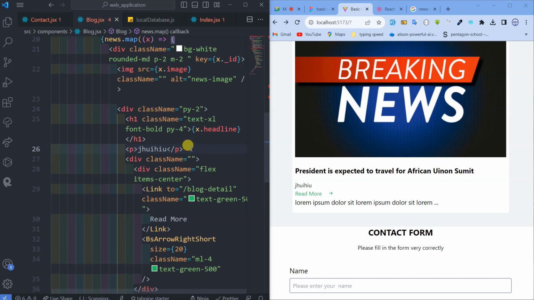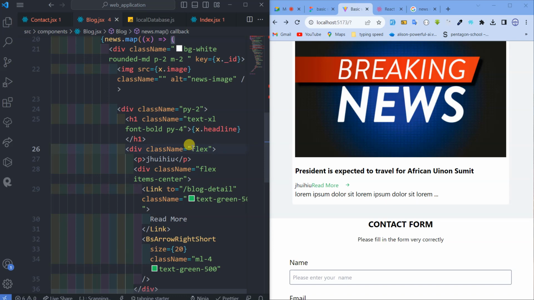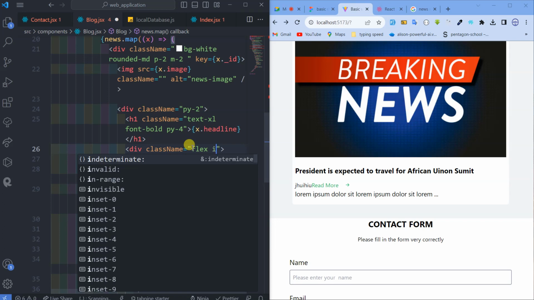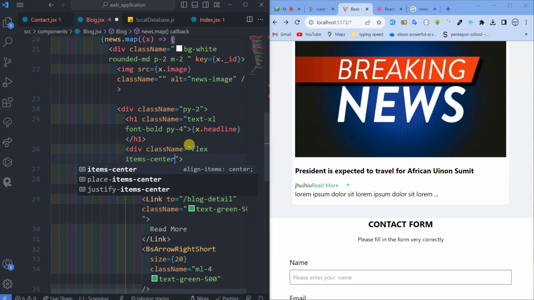And if you bring this here, no different. And if you flex this, if you make them into a row, it will be like this. Flex. Let's say items-center, it will be like that.